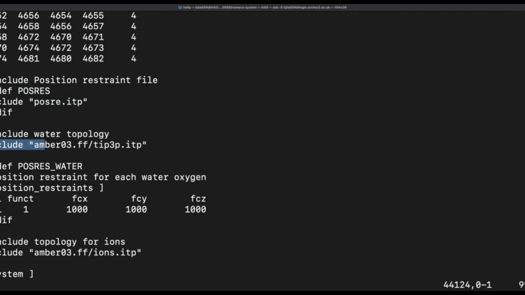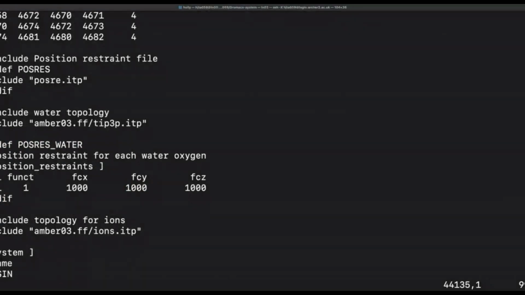And then this is including your water topology, which is a different place to your protein topology. And then these are your position restraints for water. This is taking your oxygen atom in your water molecule, and these are force constants that are applied in the X, Y, and Z direction. Again, this is wrapped up in an if statement, so this is if position restraints are enabled.